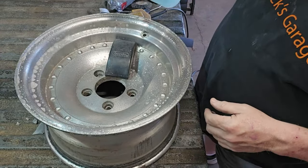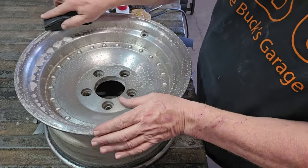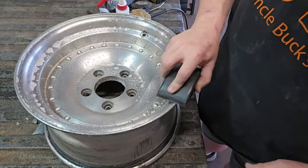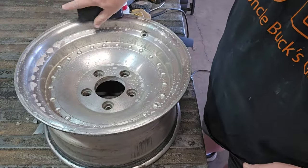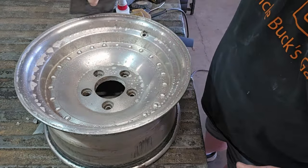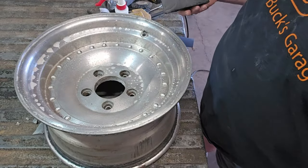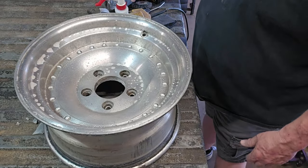Okay. And all I'm going to do is just wetting it down. So, you know, my normal soap and water, Dawn dishwasher liquid. And I'm just doing a little wet sanding on this edge, just easing it out a little bit. Just to give it a little bit of a smooth, just so she shines a little bit. And this is cast aluminum, so you ain't gotta worry about it. It's cast, which means the inside of it is the same color as the outside of it. It's just not polished, okay? But we're gonna fix that.